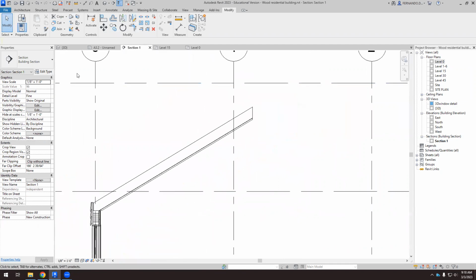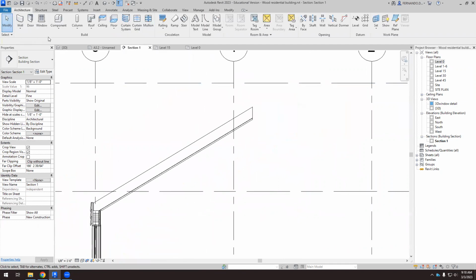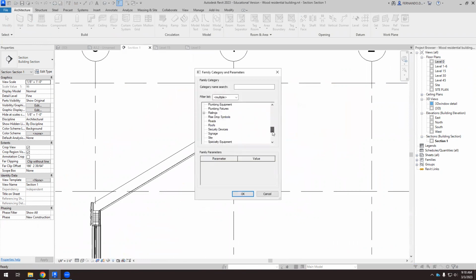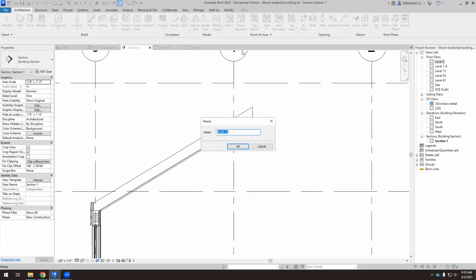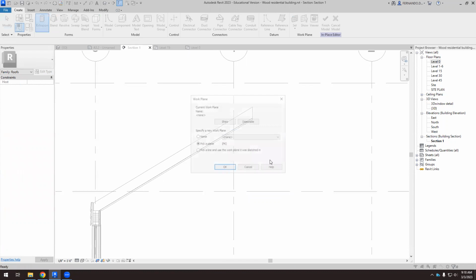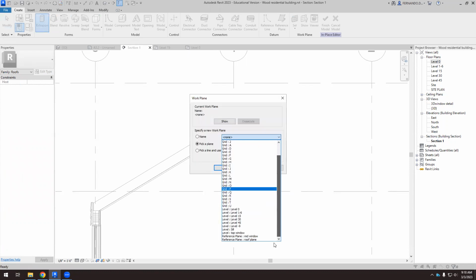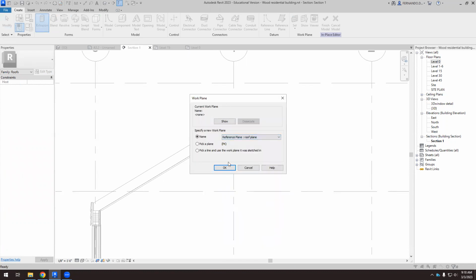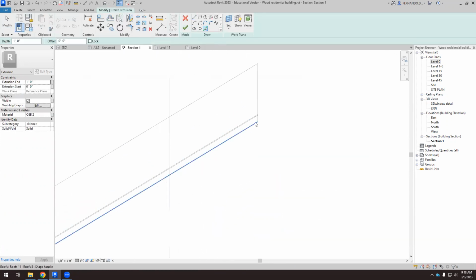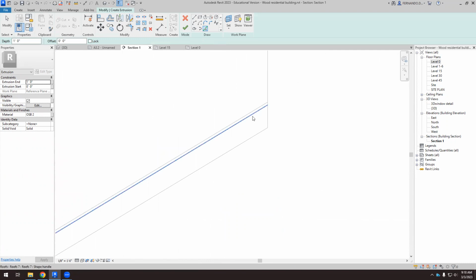Section, architecture, component, model in place, roof. Extrusion, pick the roof plane. And now I'm going to pick these lines.